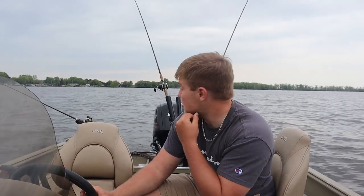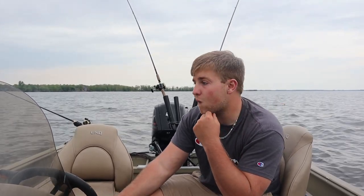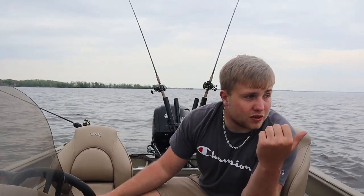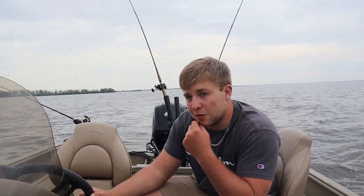So I just moved out into about 6 feet of water here in the last couple minutes because some of the pelicans are moving out deeper, but I'm not seeing as much on my graph, and it could just be me pushing the pelicans out because they see my boat. So the flies are still here, they're bugging me, but we're gonna make a slight turn in. And if that don't work, then we're gonna make a turn out and then a turn in. Just keep going and see what works.